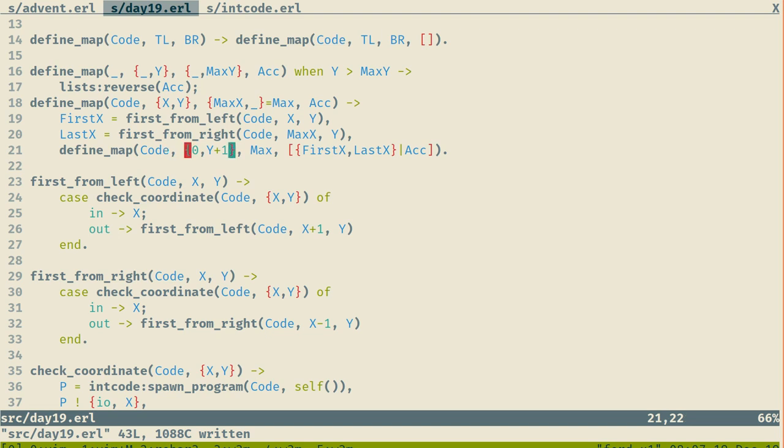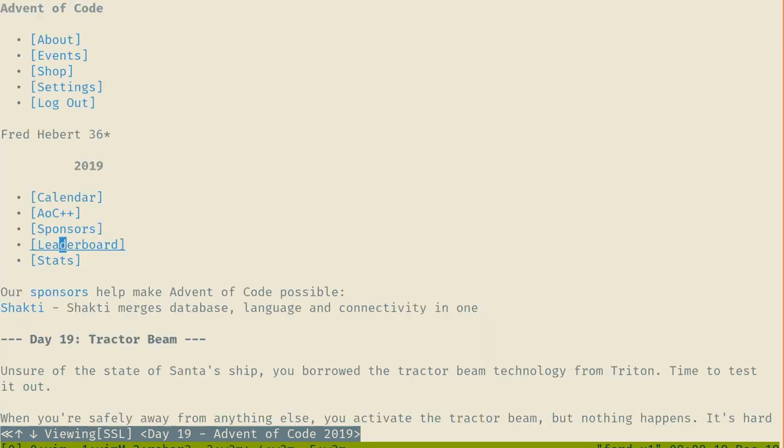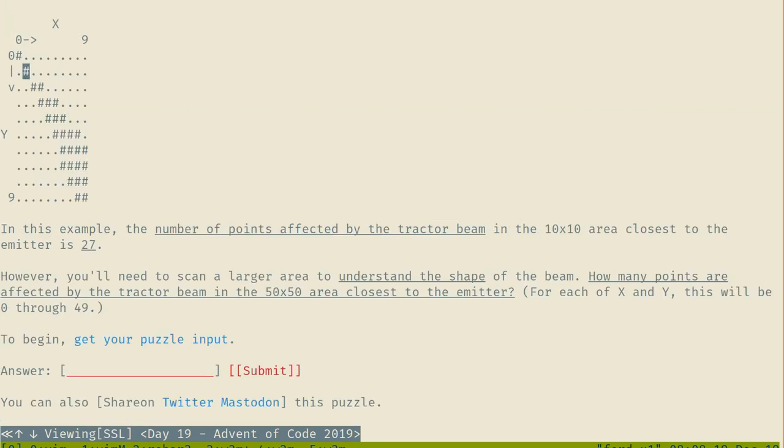But I'm starting now from 0 each time, which technically should be the same X I had here. That's freaking weird. I don't get it. If it's always incrementing, that should be the case the moment it's in, and that should be the case as well, because it's in the tractor beam. Is it possible that on some rows I don't have any coordinate in the beam? That's kind of weird. That's not what the input will lead me to think, because there should be at least one in there.